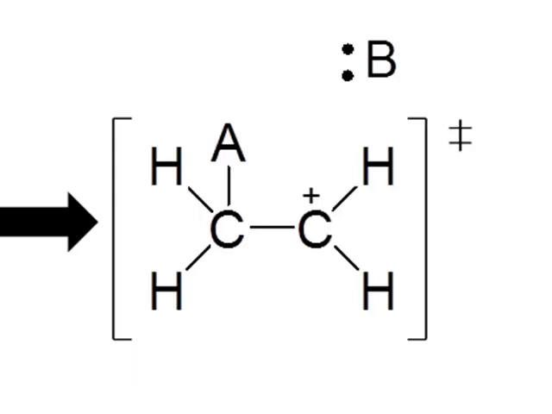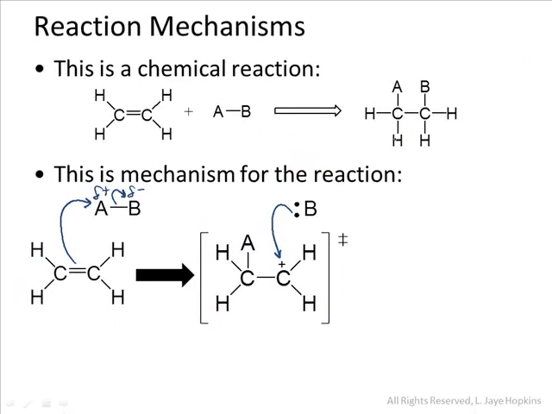So what happens next? Well, again, many mechanisms are driven by the attraction of opposite charges. In this case, we now have a positively charged carbon, which is very unstable, and we have the negative area of this electron pair. Those electrons would be attracted to the positively charged carbon, and when they join up, that creates another bond. This is an example of a chemical mechanism because it uses arrows to show how the electrons would actually move.